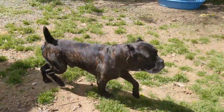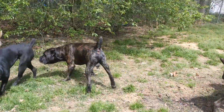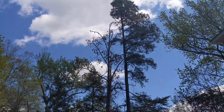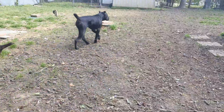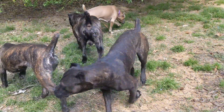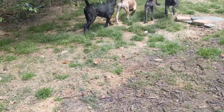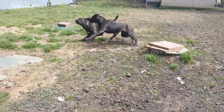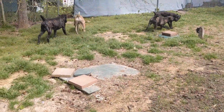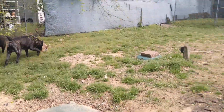It's super windy out here, so I don't know what's gonna happen, but I'm gonna try to stay away from those trees. We need to get those cut down. You see they're swaying, and it's cold today. It's not the best day. I think it may rain. It's like 54 degrees out here, maybe even cooler. Yesterday it was gorgeous. Today, not so. It's pretty, but it's definitely not warm.